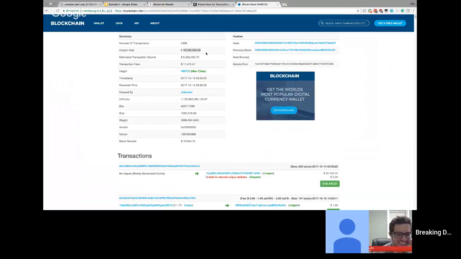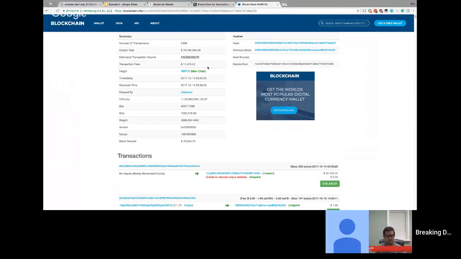Okay. So yeah, it takes a second to realize that this is serious money. The estimated transaction volume is 5 million, where the output total was 80 million. The best way to put this in perspective is that the 80 million is counting change received back, but more than likely only around 5.5 million was actually spent in this block. And that's them guessing how much actually was transferred to a different wallet.